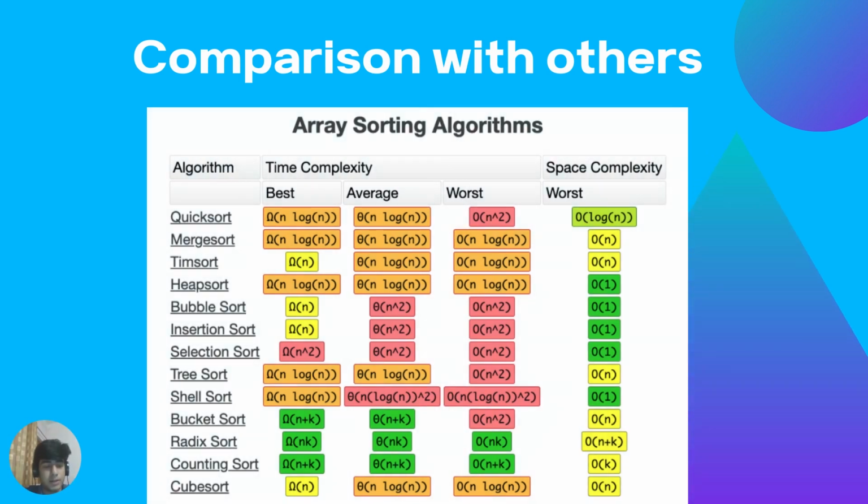Moving on, here is a comparison of other sorting algorithms with the two sorting algorithms we just talked about, quicksort and merge sort. Merge sort is shown with best time, average time, worst time, and space complexity, as well as the quicksort space complexity, as I told you. You can compare this with so many sorting algorithms. This graph really tells us the details about how the algorithms work. So that's the algorithm aspect of it.